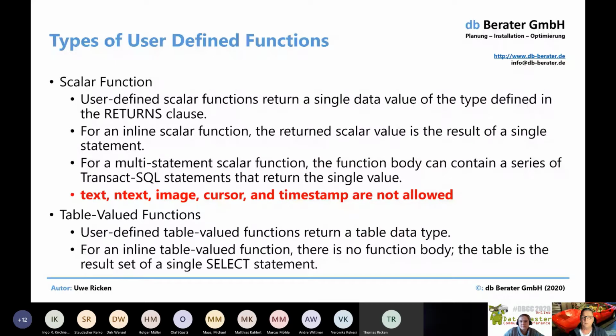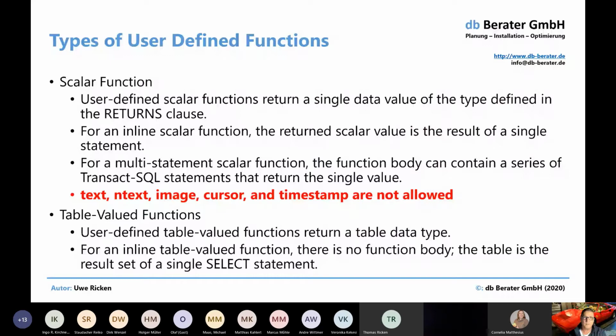You can use it in stored procedures, and you can use it in other functions. And the second one is the so-called table-valued functions. As it's in the name, table-valued functions mean that you don't return single values, but you return tables.